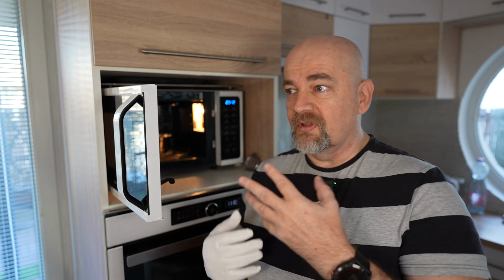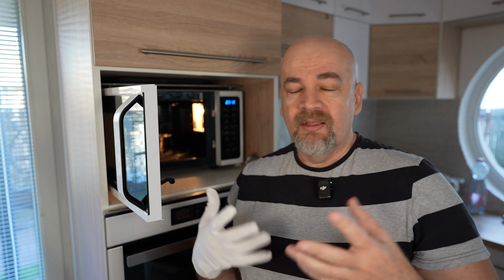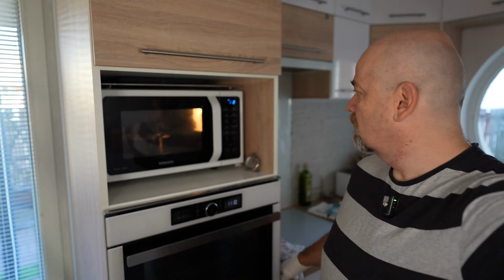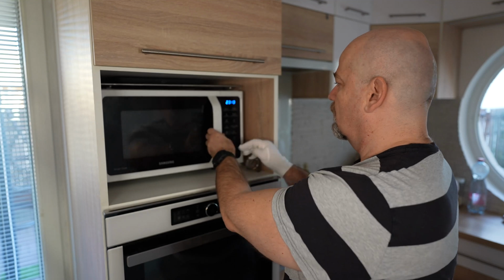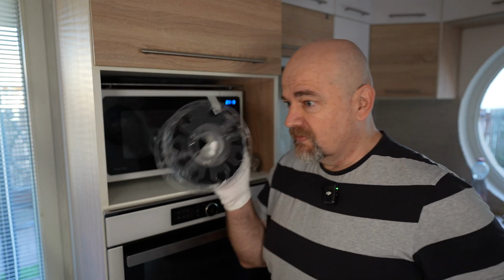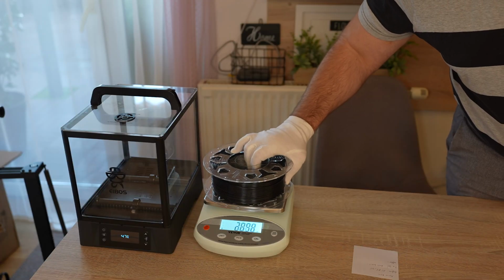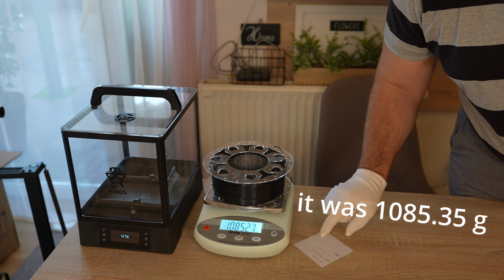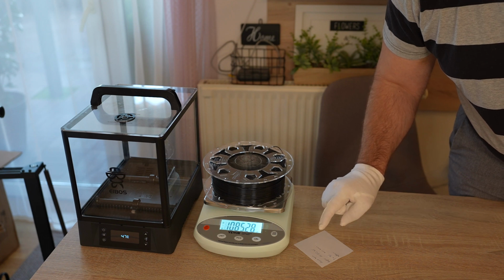Now a 1 minute break. The reason I'm careful is that the 100 degrees Celsius of boiling water may be too much for this filament, so this is safer to do with nylon, for example, but not with the Bambu Lab spools. Another half minute at 1000 watts. And now let's see if I can record some changes.